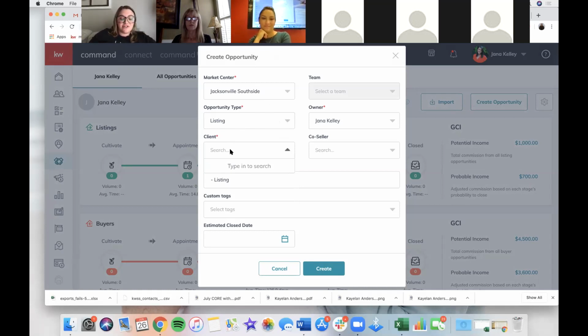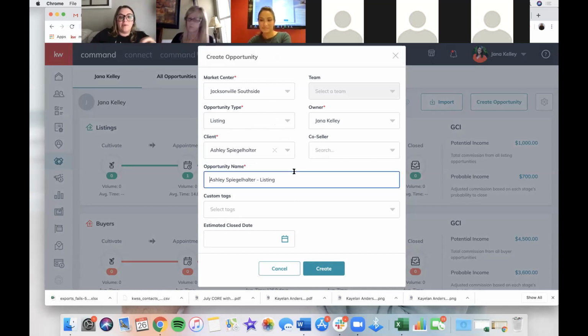Now we're going to search for your client or customer. And if you have a co-seller, you can put them in there as well, or this would be a co-buyer if we change that. Remember, for an opportunity name for a listing, you want to go ahead and put that listing's address. And then for the last half, it's really up to you if you want to put the customer's last name or not. We just have to ensure that we are putting the listing address for your wonderful MCAs to be able to find your opportunity to help you close the transaction and get paid.